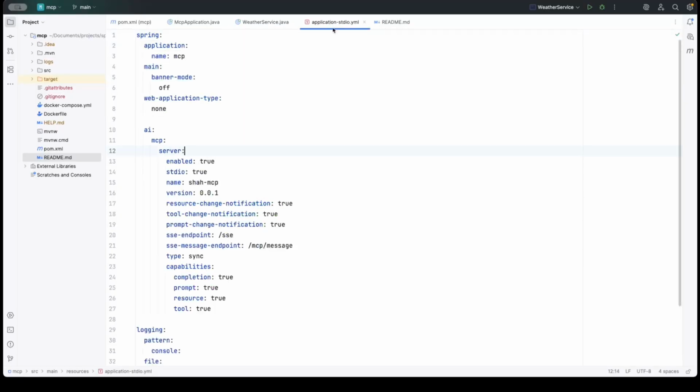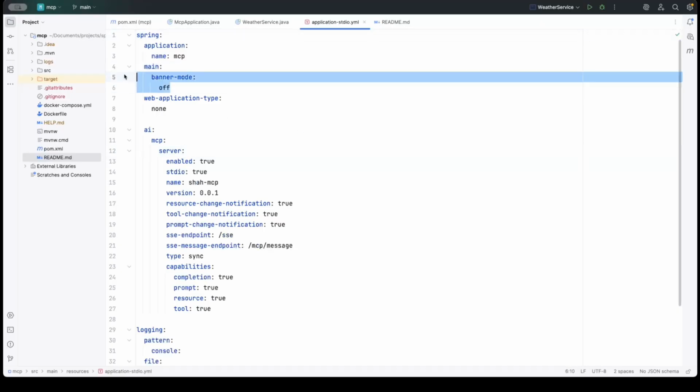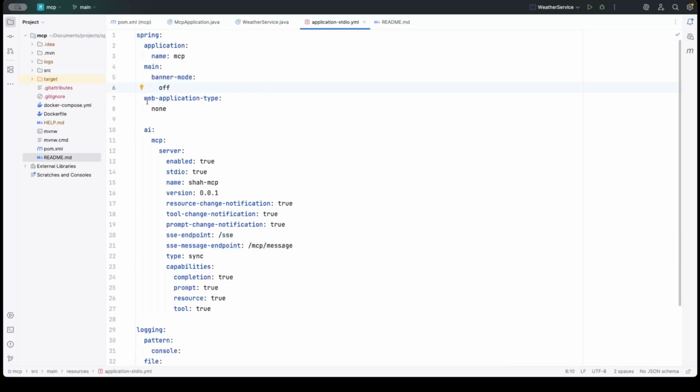Let's explore the configuration changes. I have created a separate Spring profile for STDIO transport mode. Let's explore it. First of all, the Spring main banner mode, it should be off. Then web application type should be none. Then AI MCP server STDIO, it should be enabled.